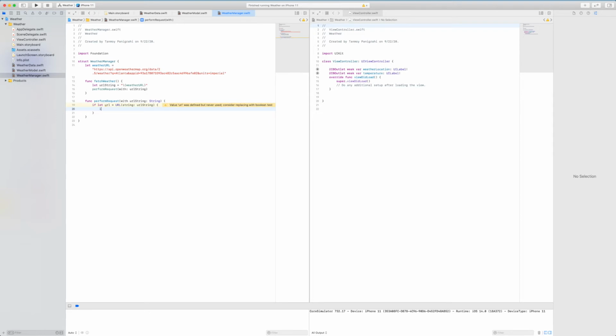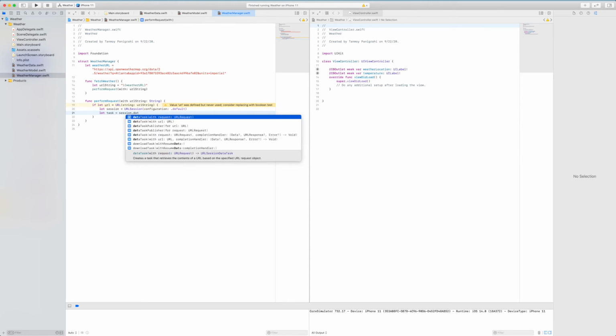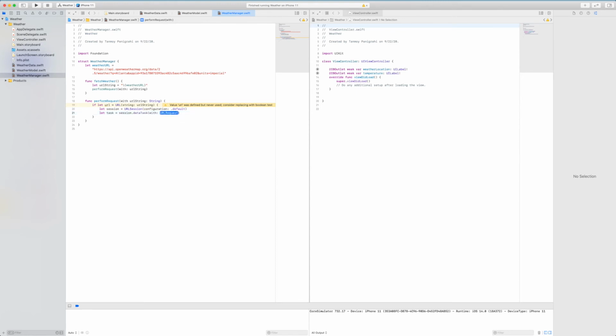We initialize it and let session equal the URLSession that I mentioned we will be using during the slides, and configure it to default, and let the task that we are performing be a session dataTask with the URL that we just initialized.